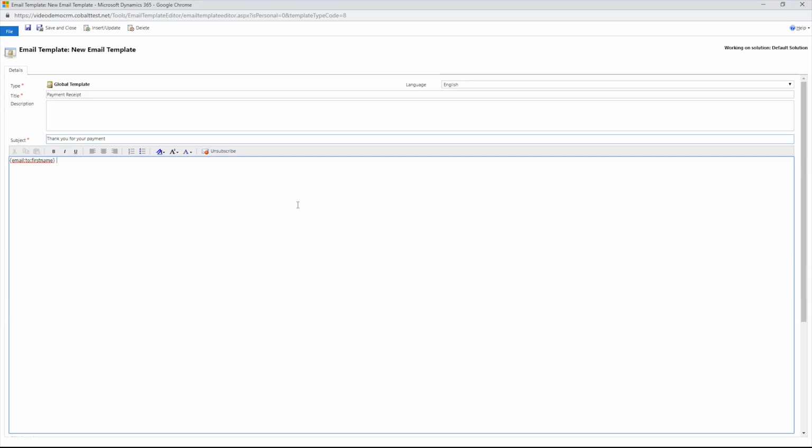Another way to pull this information is to build the schema of the relationships from the starting or regarding entity, as you see here.